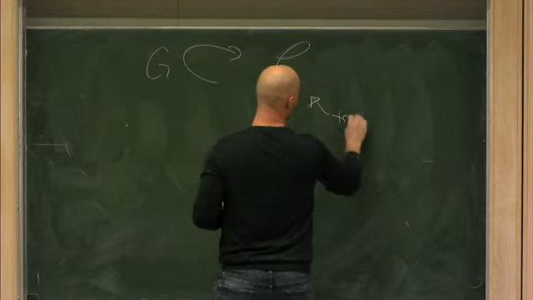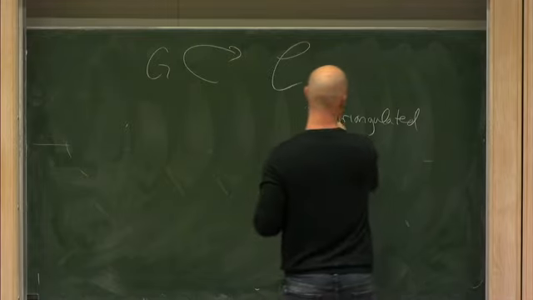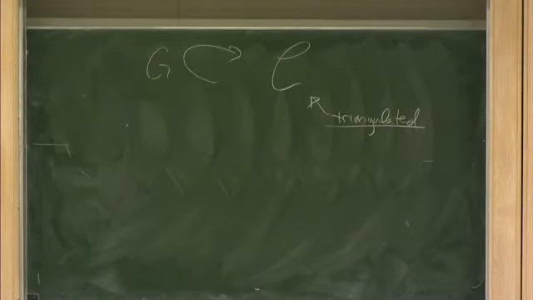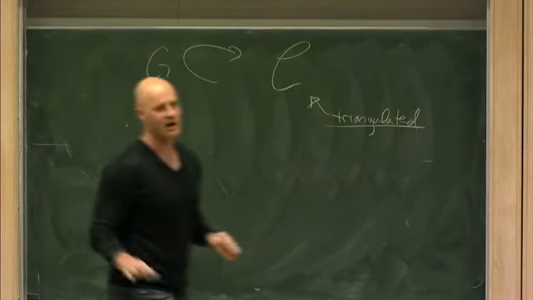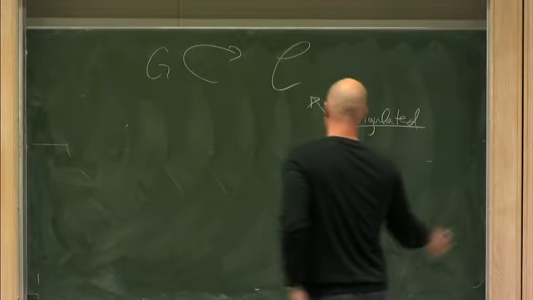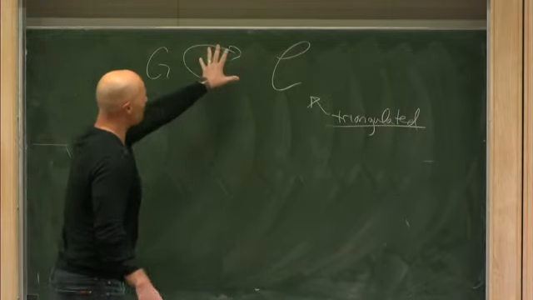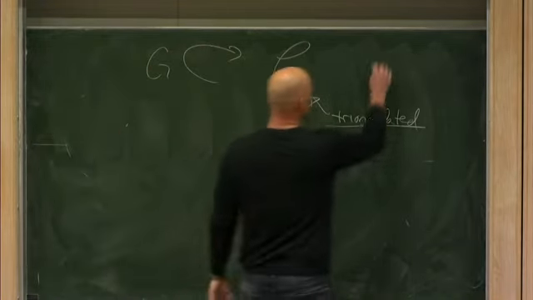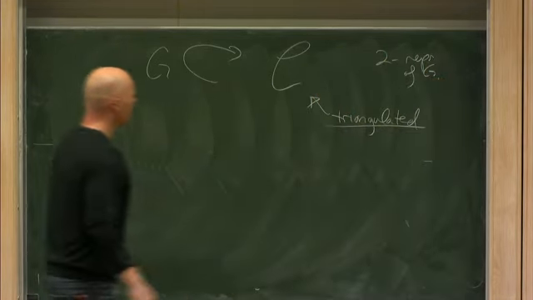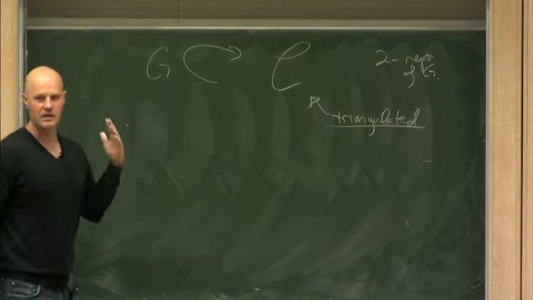groups acting on abelian categories are maybe not so interesting, but groups acting on triangulated categories are very interesting. And there's another good reason, which I'm not going to talk about in these lectures, but which I think, just in terms of being informed, is very important. So I want to think of this as what you could call a 2-representation of G. And it carries a lot more information than a representation of G on a vector space could possibly carry.